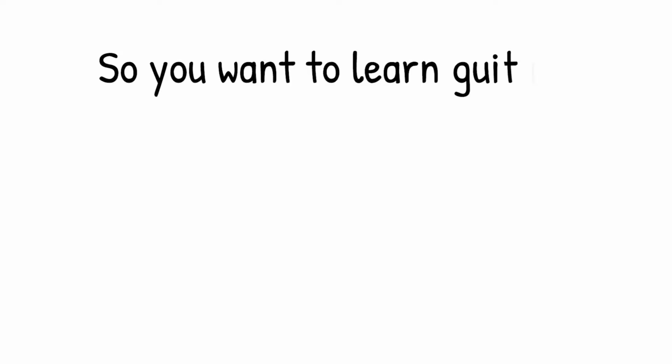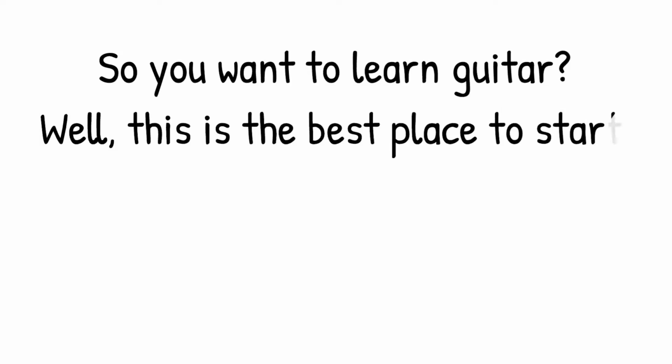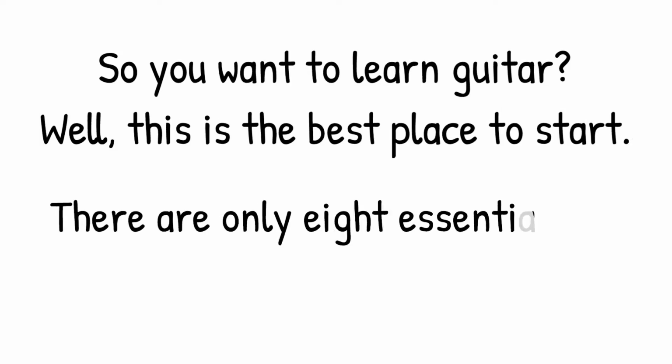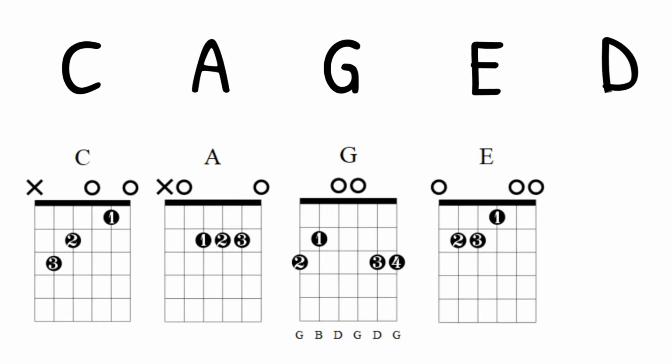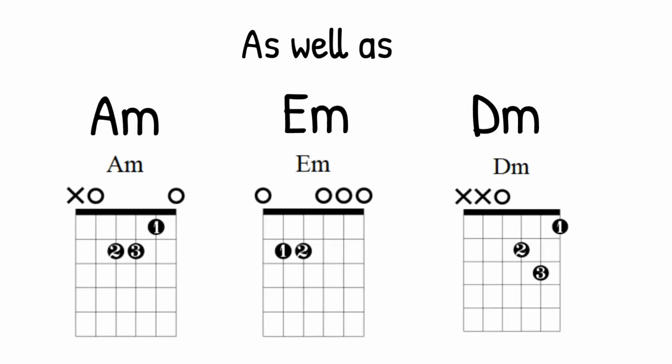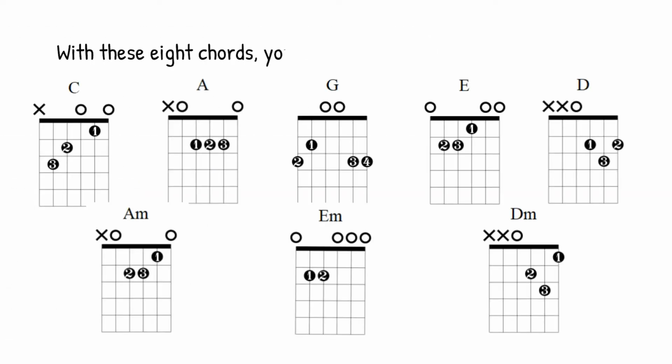So you want to learn guitar? Well, this is the best place to start. There are only 8 essential open chords to be learned on acoustic: C, A, G, E, and D major, as well as A, E, and D minor. With these 8 chords, you can literally play hundreds of songs.